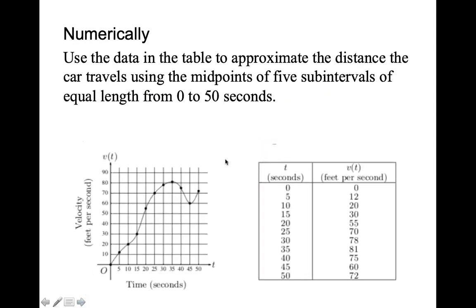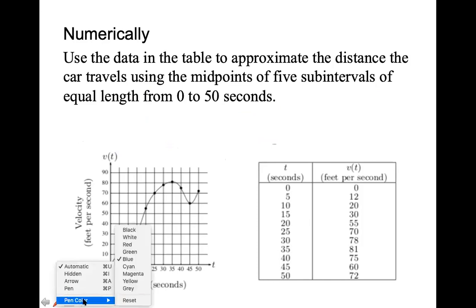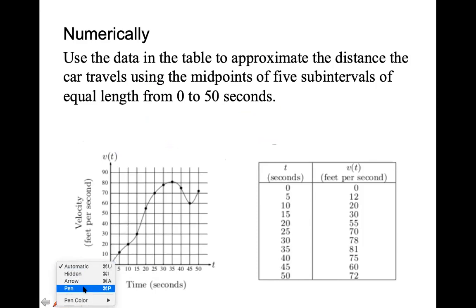All right, sometimes you're going to encounter problems that are written. You could have a table, you could have a graph. So it says use the data in the table to approximate the distance a car travels using, and this time we're doing midpoints. All right. Midpoints are kind of tedious to calculate unless it's one like this where they give you a nice table and makes it easy.